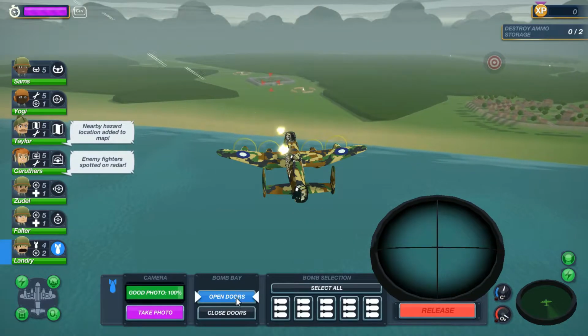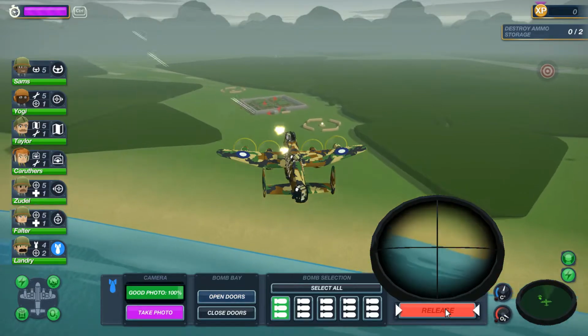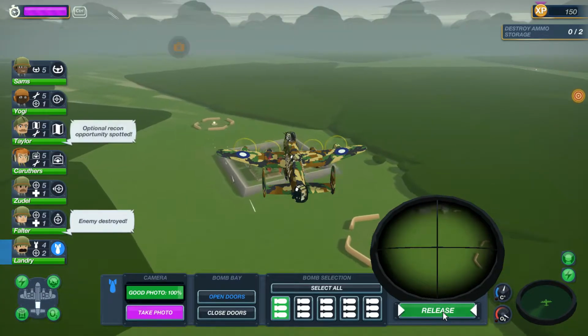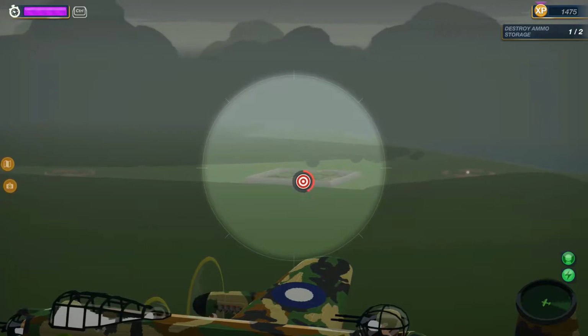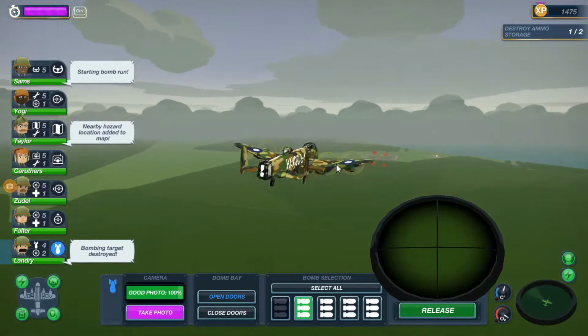Our bombardier is going to open the bomb bay doors and select a stick of bombs. As soon as the doors are open, we should get the release cue. It's green to release. We're over our first target, releasing our bombs. Now to the next target. Set that as a recon, as a nav marker.